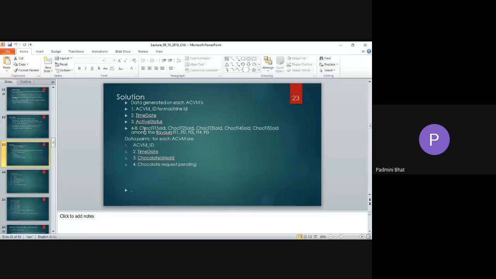Then other data which you get from the ACVM: chocolate flavor 1 sold, flavor 2 sold, flavor 3 sold. That is how many chocolates are sold out.